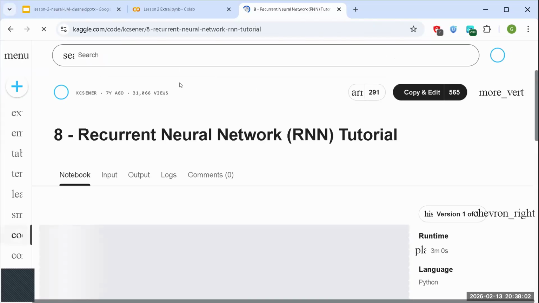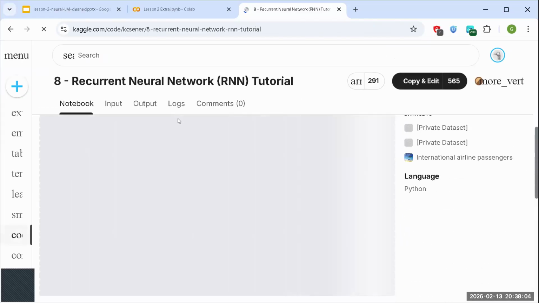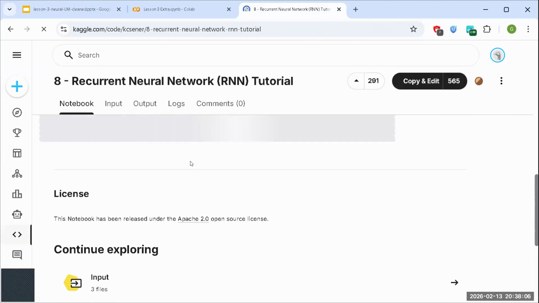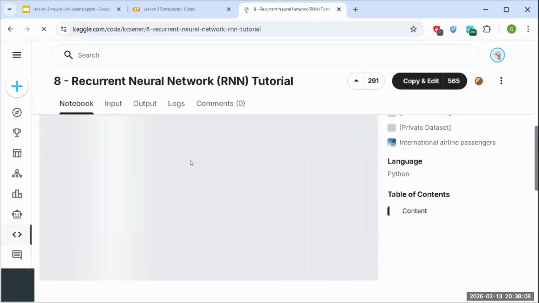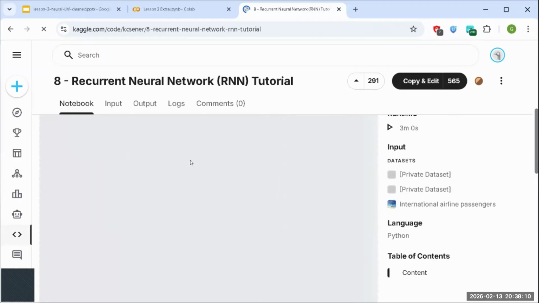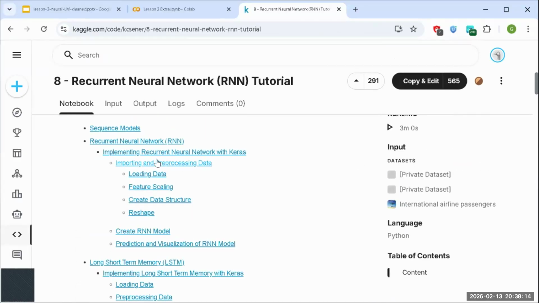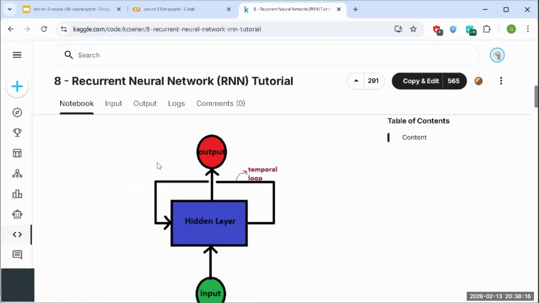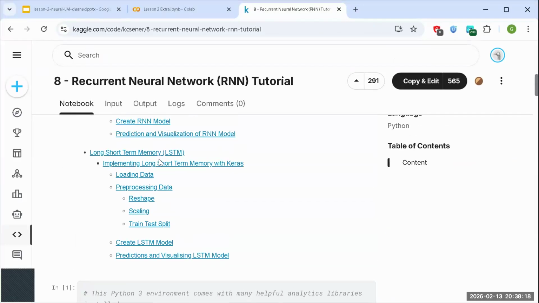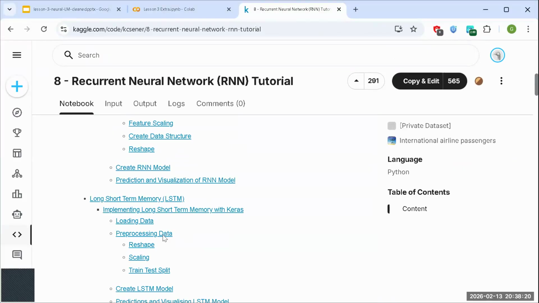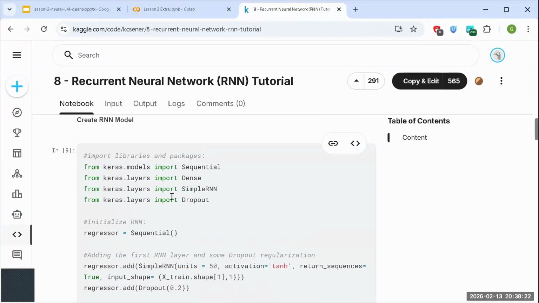Okay, so let's let it load a bit. Let's see if this person has developed RNN using the library instead. Okay, so I just click on RNN. Oh wow, this looks like a good tutorial as well. Create RNN model. So for them, there's this thing called Keras, which is built on TensorFlow. For our lab, we'll be using PyTorch, I believe.